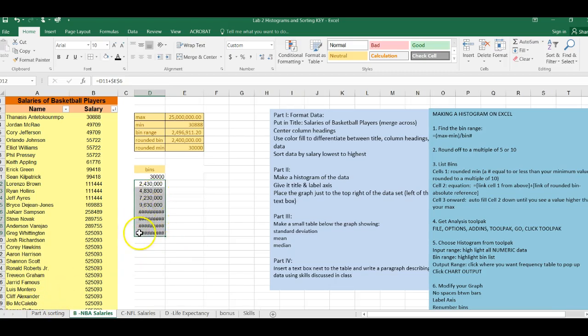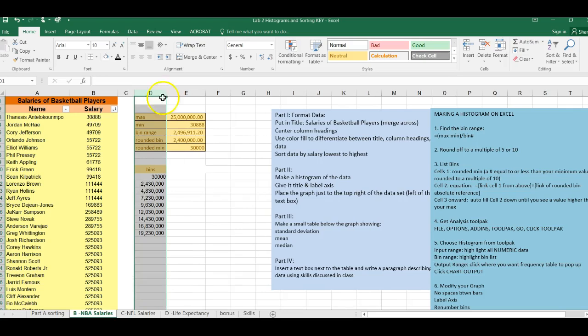All right, I changed this a little so you can see something, which is I have a little problem going on: I can't see these numbers. See that little number thing? What that means is that this column is too narrow. So I'm going to come up right here, get that double arrow, double click. Okay, now I can see things. And now I'm just going to keep on autofilling until I get to what I want. Still not at 25. Made it a little above the max, so I can stop now.